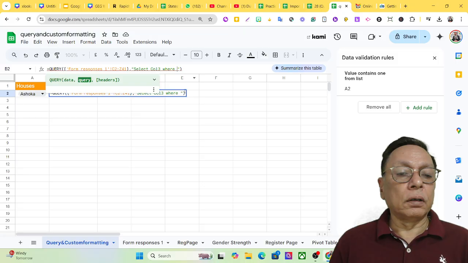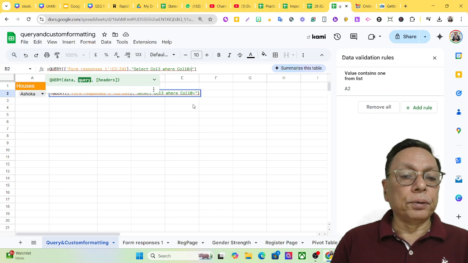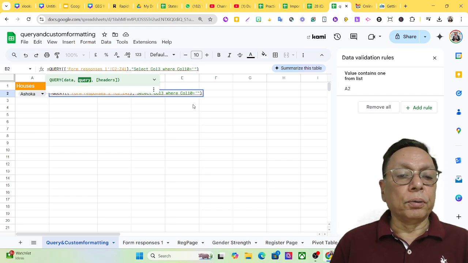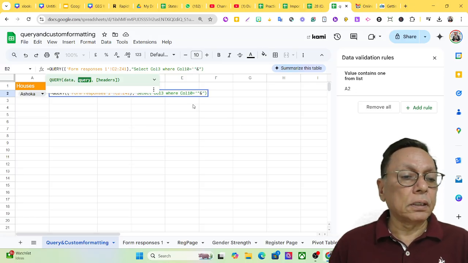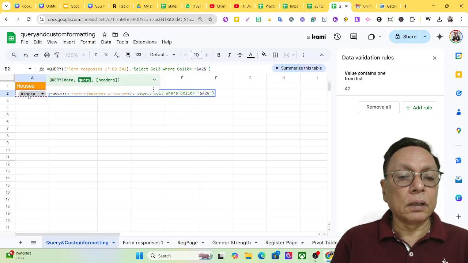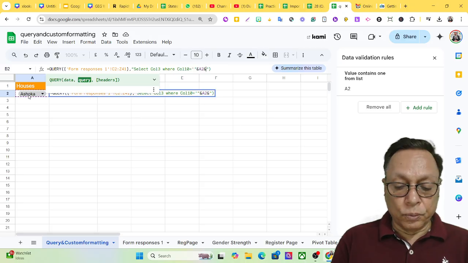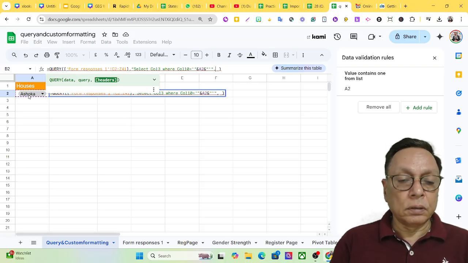Where Col10 is equal to single quotes, double quotes, then ampersand, then this cell, then close the ampersand, then close the double quote, comma, 0.